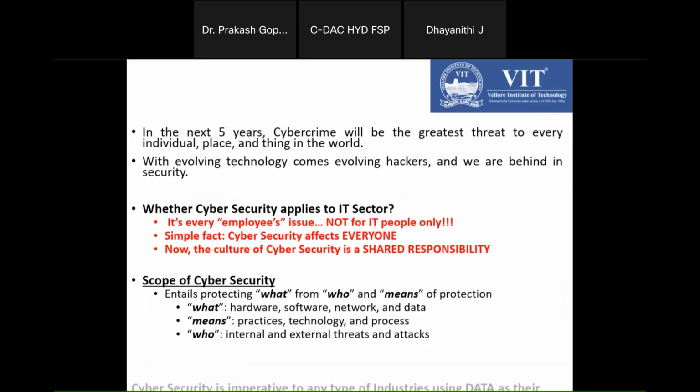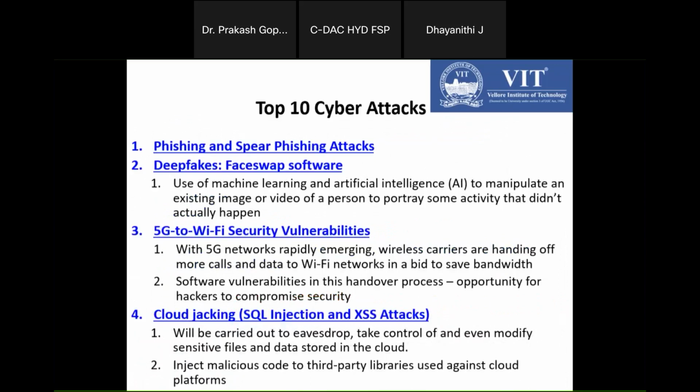There are phishing websites and phishing emails. We also have different types of phishing, like whale phishing, spear phishing, and smishing. All of these come under phishing attacks.